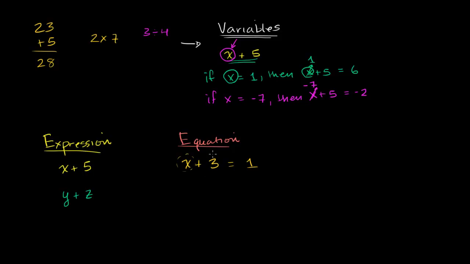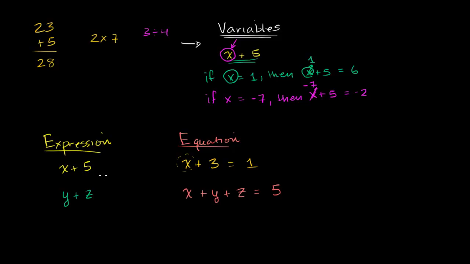So in this context, an equation is starting to constrain what value this variable can take on. But it doesn't have to necessarily constrain it as much. You could have something like x plus y plus z is equal to 5. Now you have this expression is equal to this other expression. 5 is really just an expression right over here. And there are some constraints. If someone tells you what y and z is, then you're going to get an x. If someone tells you what x and y is, then that constrains what z is. But it depends on what the different things are.